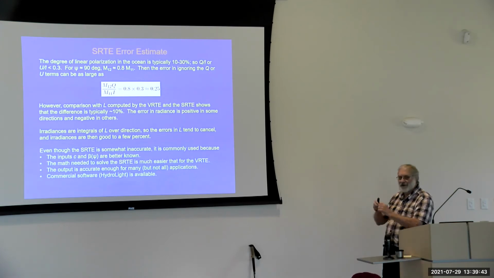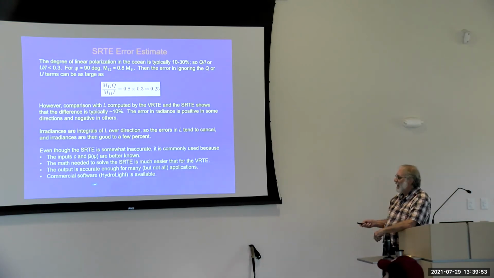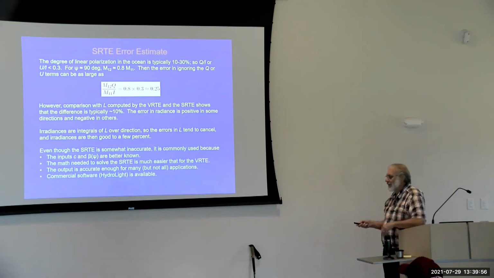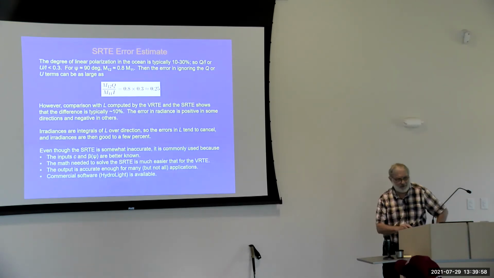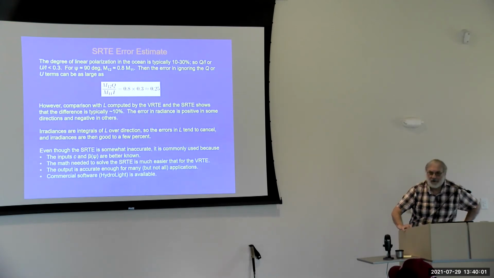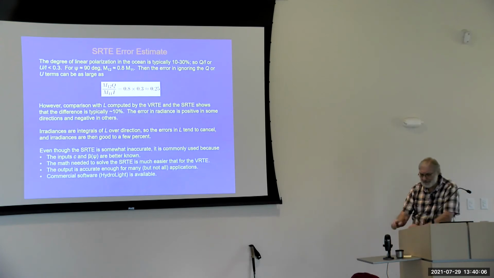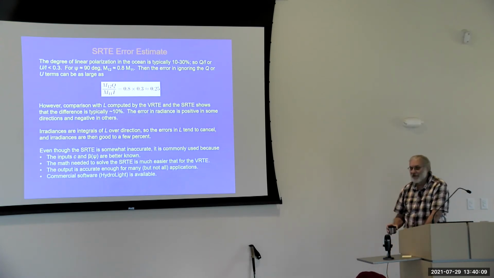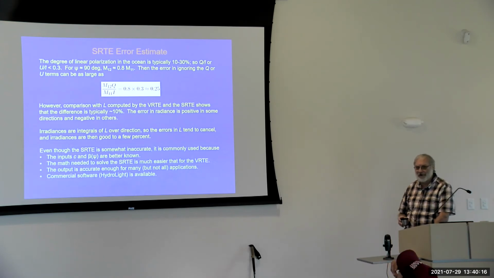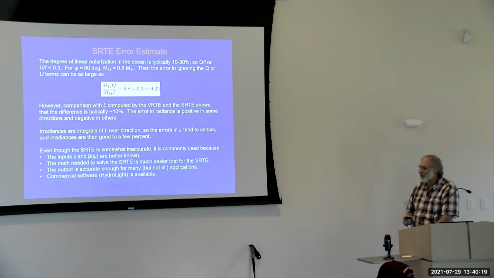There are particular instances, if you're interested in the polarized underwater light field, where you have to work with the full vector equation. But most people don't do that. And there's commercial software available, namely Hydrolight, for solving the scalar equation. There's no corresponding software that you can get your hands on for solving the vector equation. Some people do have vector codes, but they're proprietary and they're not going to give them to you, because that's the source of their funding: to say, hey, I have a vector code, so you fund me instead of Mobley. So fair enough.